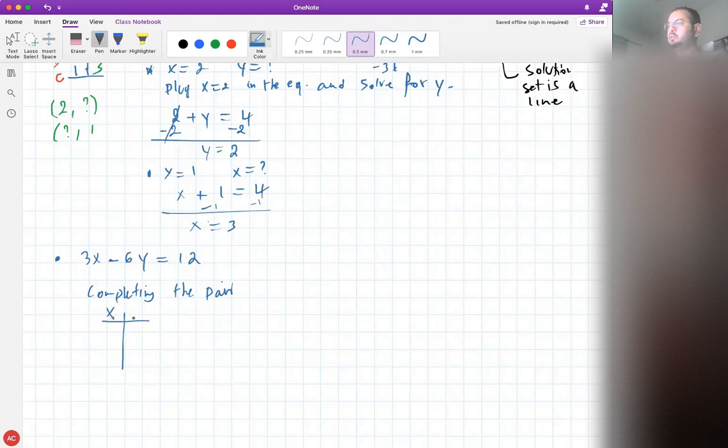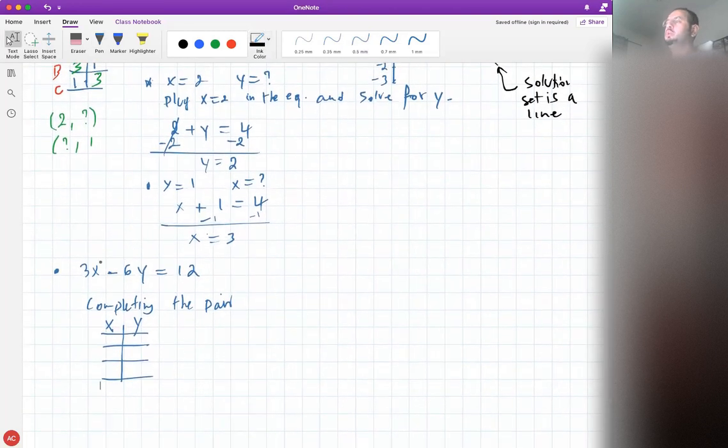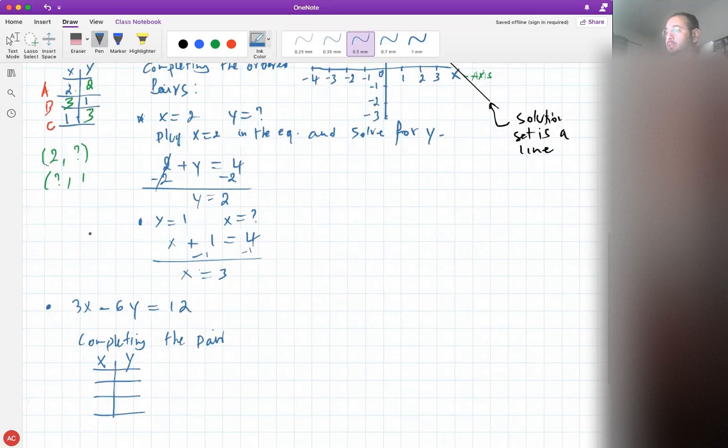So X is always on this side, the Y is on this side. And again, you can make up your own tables, choose small numbers. So math is easy. Small numbers, avoid decimals, avoid fractions, and so on. Easiest numbers to use are usually zeros. For example, 0 here, and maybe 0 here also. So these are the easiest ones to use in addition to 1, -1, -2.